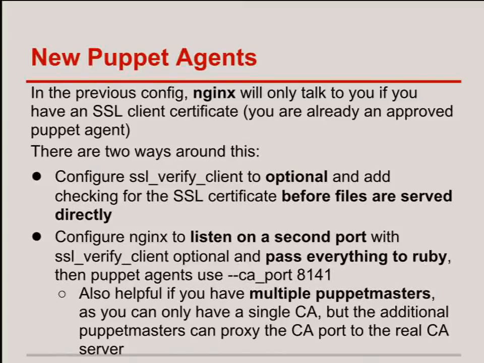So we have a Puppet master in North America and one in Europe, but the one in North America is actually the certificate authority. If you connect to the one in Europe on this port, it basically just proxy passes you to the certificate authority, to the one in North America. But if you connect on the regular port, it serves you locally. And with this, we can do DNS load balancing and our geo discrimination on our Puppet Master domain. And now clients just go automatically to the right server. This way, when we deploy servers in Europe, we don't have to tell them a different Puppet Master URL.